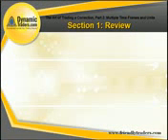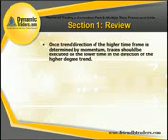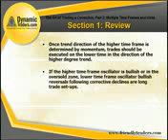Okay, let's go ahead and review what we learned in Section 1 of Part 2 of the Art of Trading a Correction. Once trend direction of the higher time frame is determined by momentum or oscillator position, trades should be executed on the lower time frame in the direction of the higher degree trend. If the higher time frame oscillator is bullish or in the oversold zone, lower time frame oscillator bullish reversals following corrective declines are long trade setups.